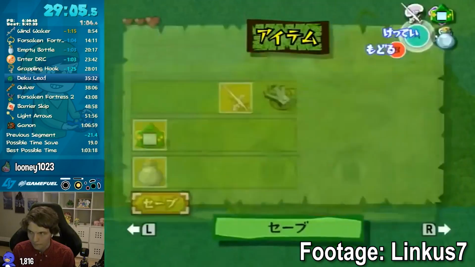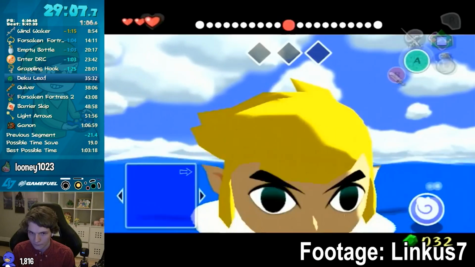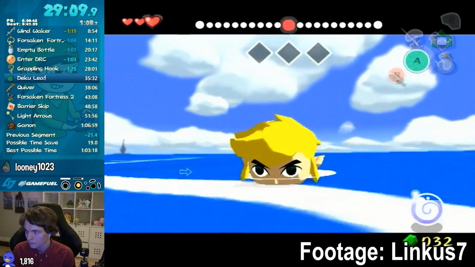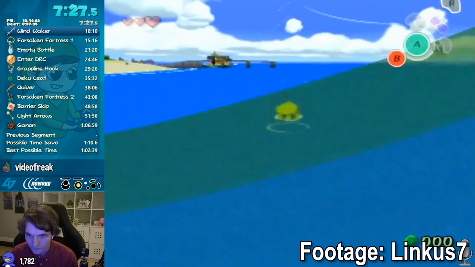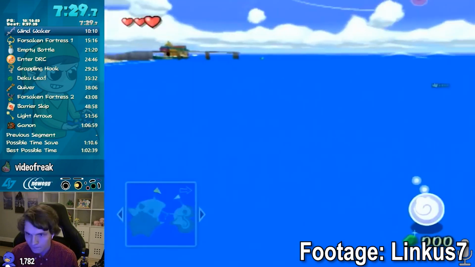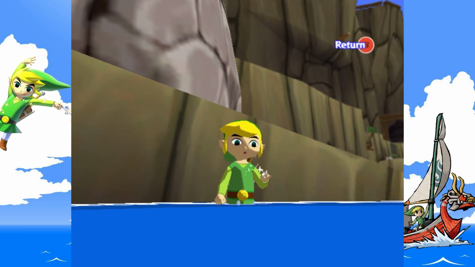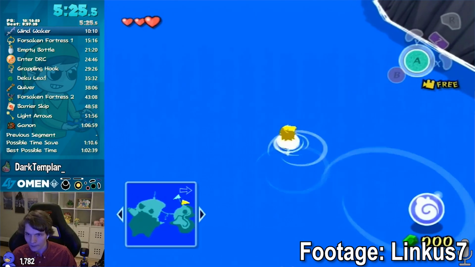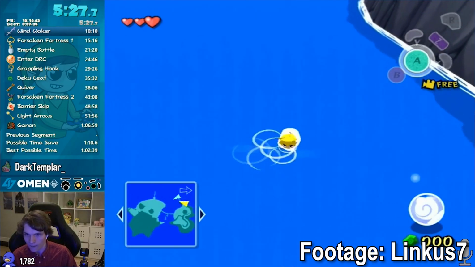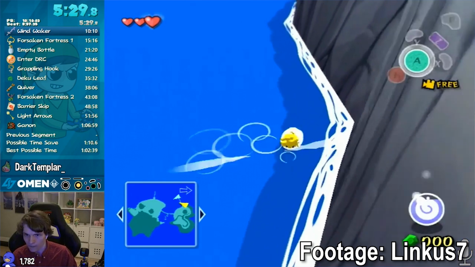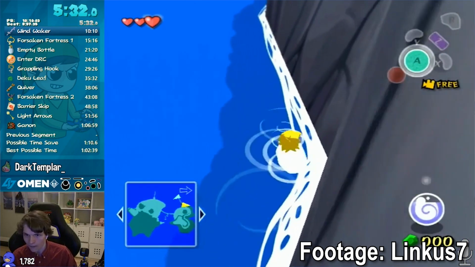The biggest use of storage comes in the aforementioned super swimming, which is the best way to move around the overworld quickly in Windwaker. There is a way to set up super swimming manually, but it is very hard as it involves a lot of mashing, so by using storage it becomes much easier. Super swimming uses frame perfect inputs of swimming backwards in the water to build up insane amounts of speed. If that made no sense, that's because it really doesn't.